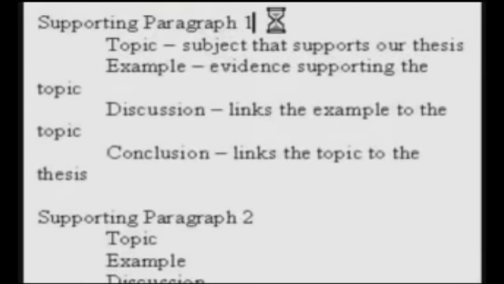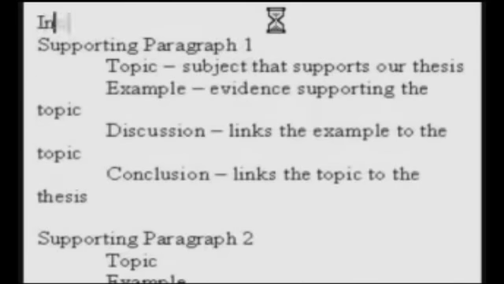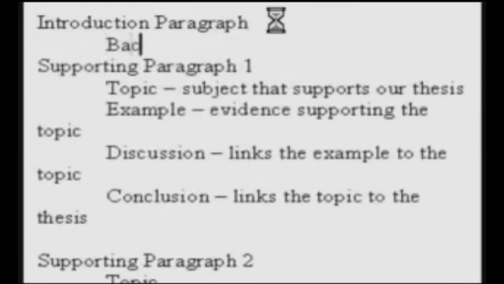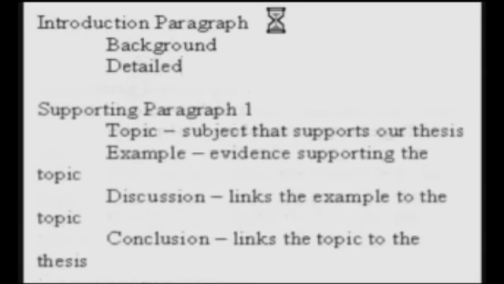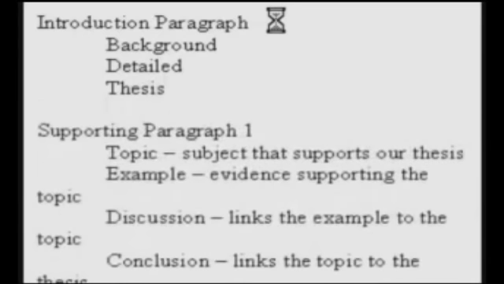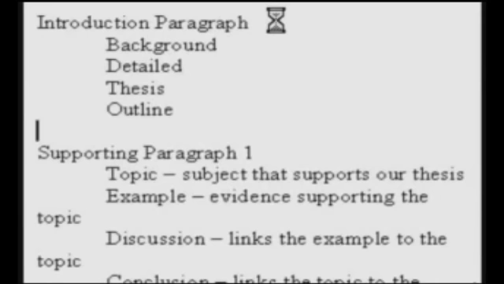Okay, so if we look at the structure of the entire essay, I'm just going to quickly retype in here the introduction, so we can see it all. Introduction paragraph. So that's background. So the structure of an essay should help the essay work as a team. Okay, so we have the introduction paragraph, which has a number of sentences that have specific jobs, and they basically outline the main idea of our essay. What is it that we're going to talk about?